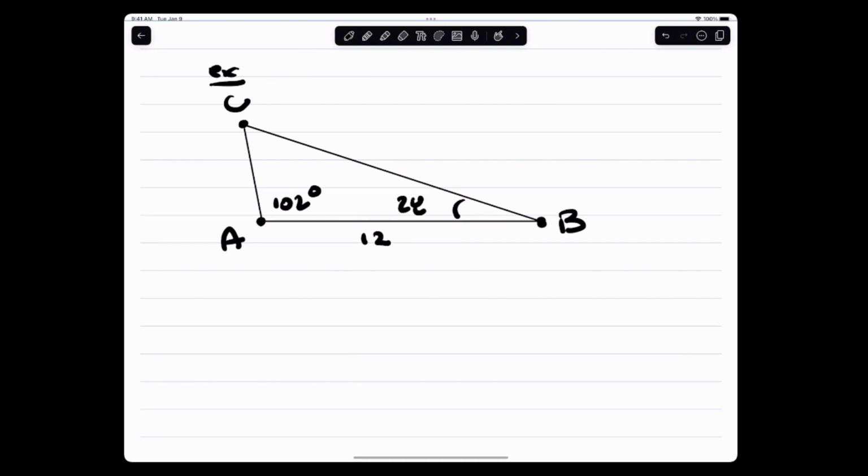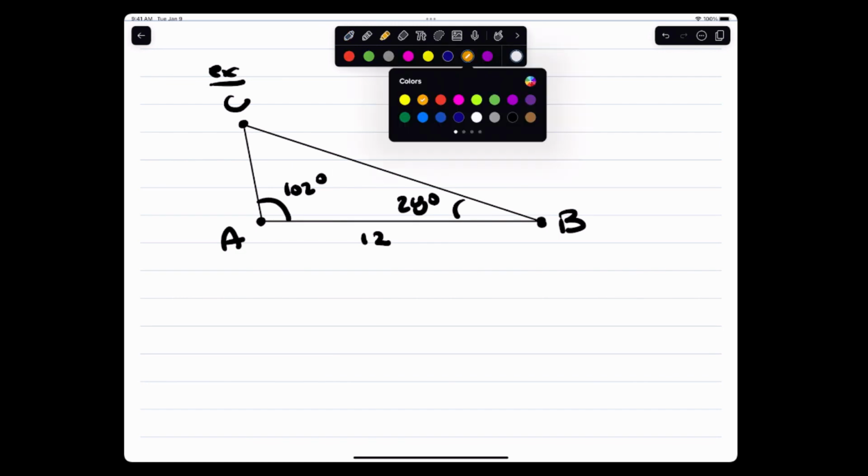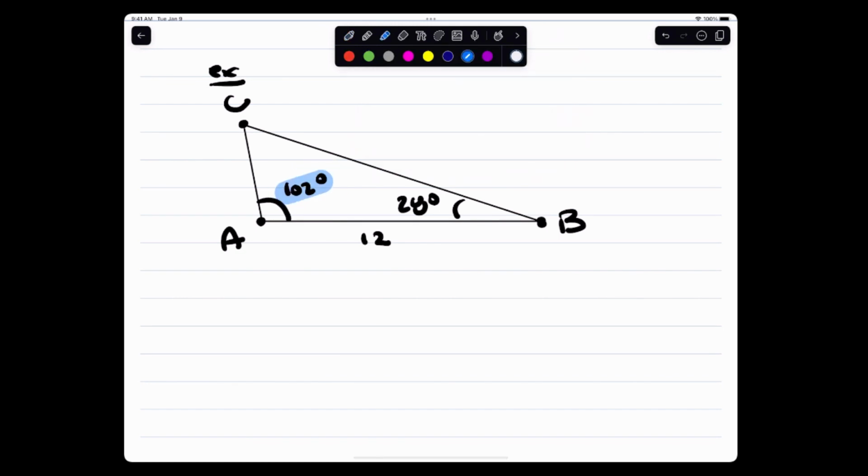So sometimes they'll put these lines here like this, okay? What do you think they're trying to communicate? That's the angle. And then they might even do it this way here, so you guys know. They'll put a little thing here and say, was that 102 degrees? Okay, they'll write it that way. And what you want to always identify first is the following. What did they give you? What are you guys looking at? You got an angle, you got a side, and you got another angle.